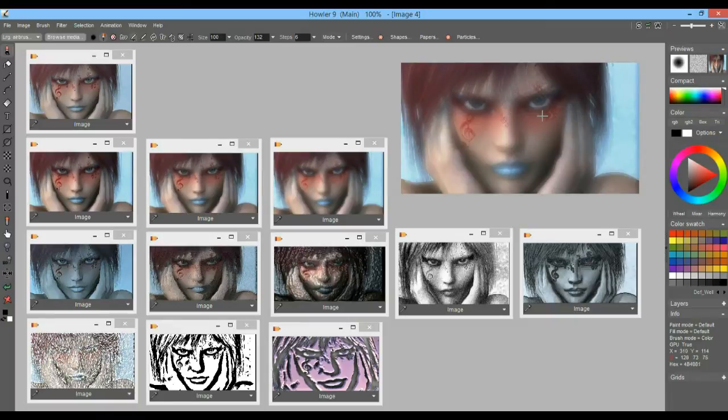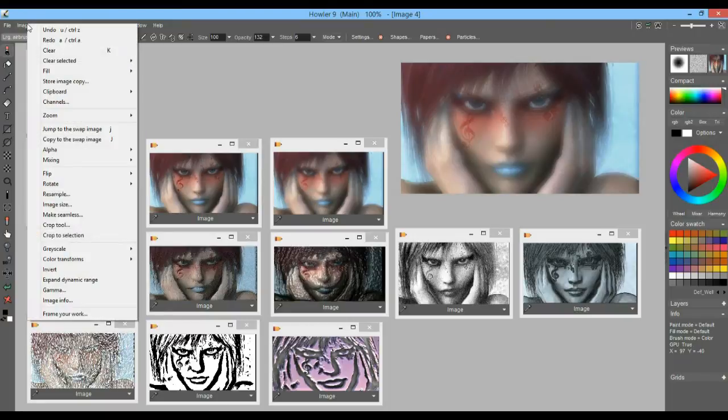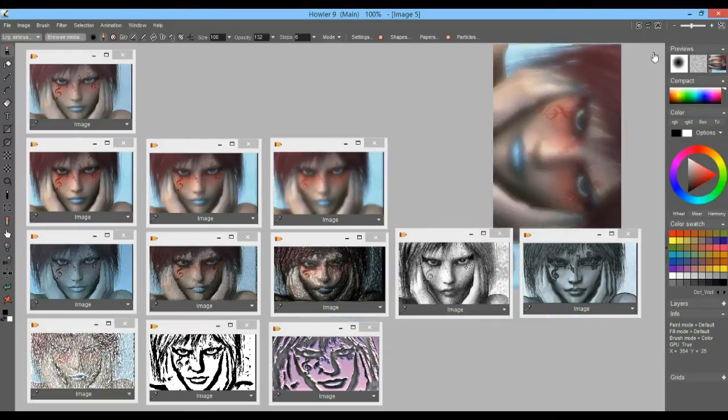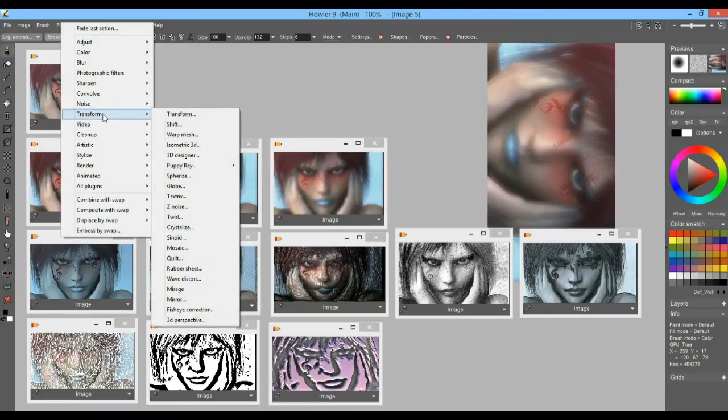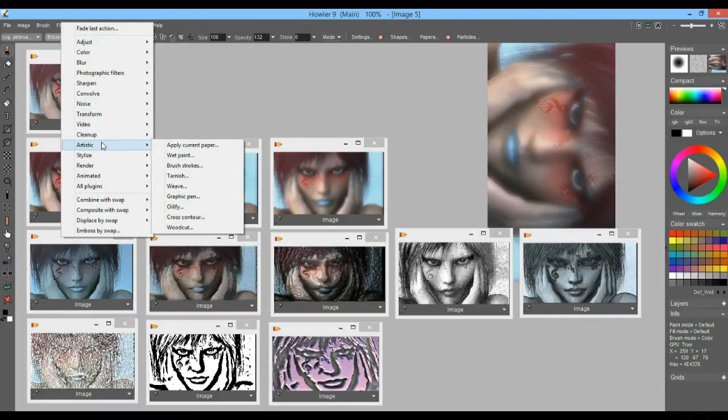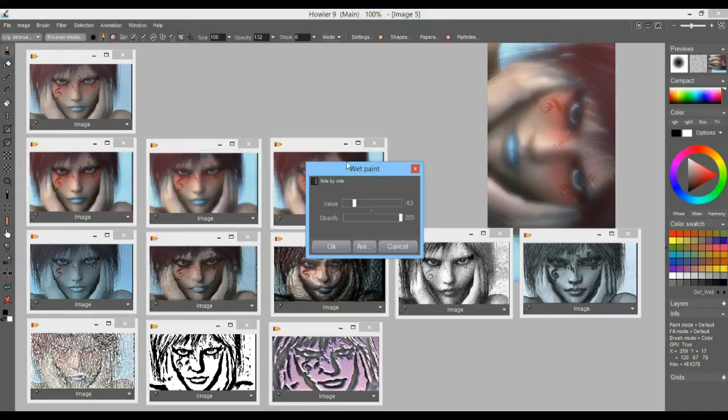If you have a splitting headache, which this pose might imply, you might say, I'm going to see everything going split sideways. And so one thing I could do is simply go to the image and first rotate that. There's my rotation, go by 90 degrees. And so here she is, and now I can go to the filter menu all the same, and under the artistic filter, apply that wet paint.